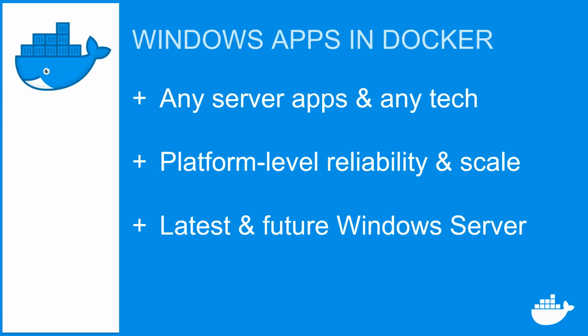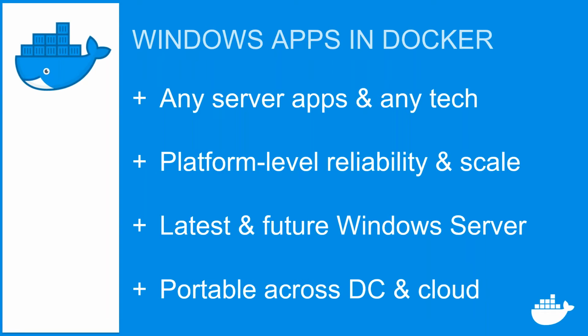Docker in Server 2016 is really good, and in Server 2019 there are some really good improvements. So Microsoft are investing heavily in this. You're going to be able to move your apps to Docker, and then if you're on 2016 now and you decide to upgrade to 2019 in a couple of years' time, you're just going to continue running your containers. You might want to rebuild your image, but that's up to you. You won't have to do any additional work on your Dockerfile. And this stuff's portable now. I'm going to show you that in a second.